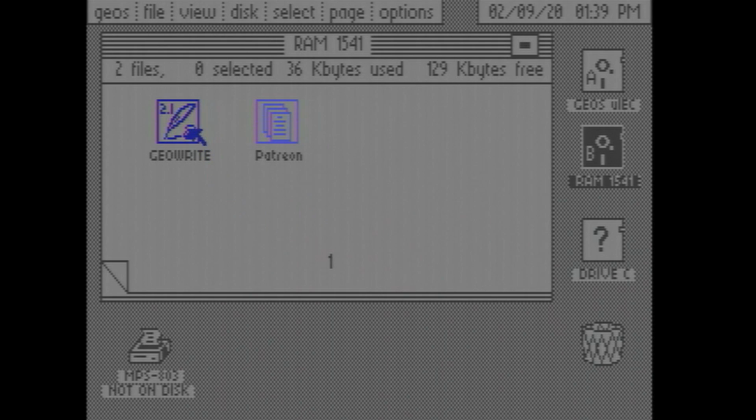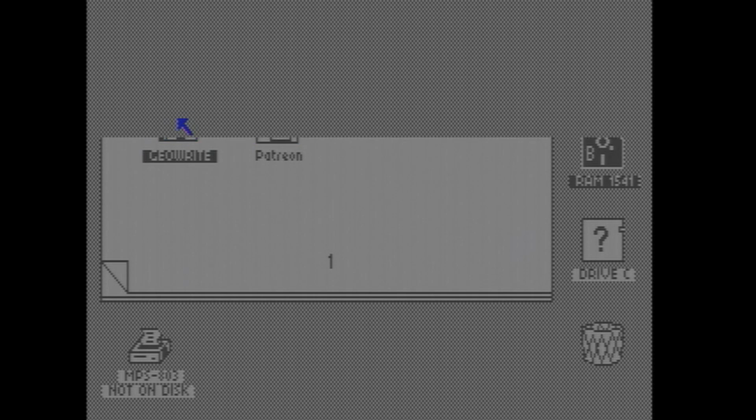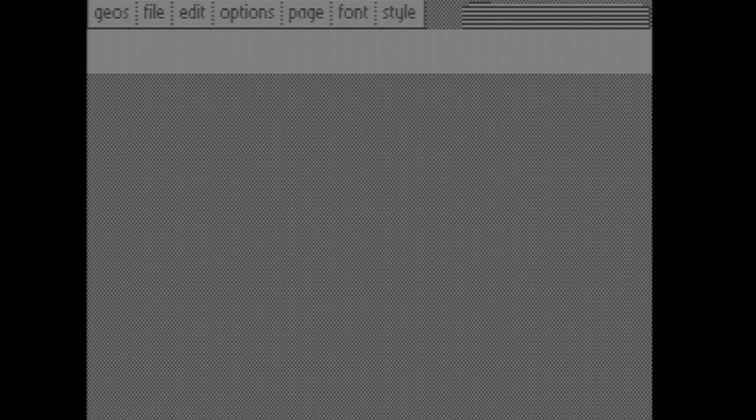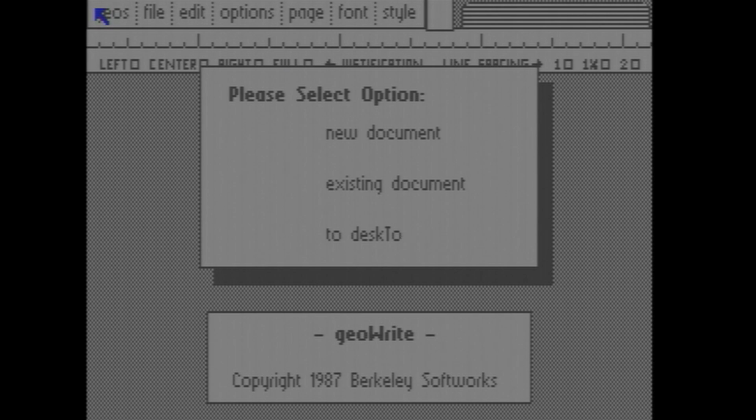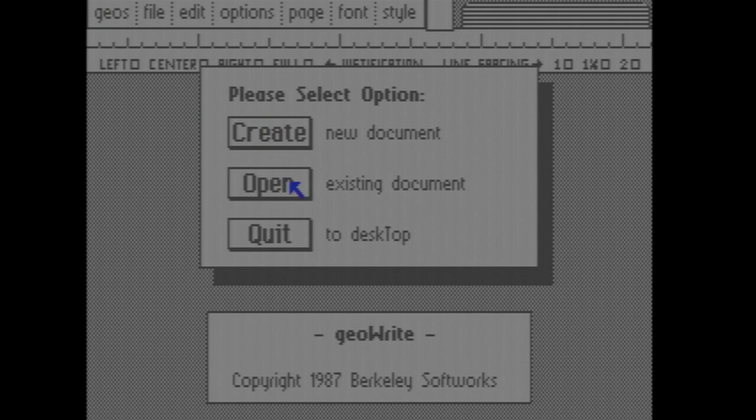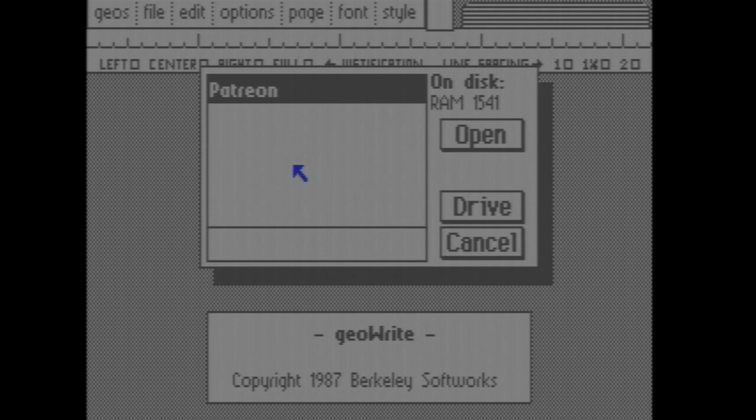Now let's launch GeoWrite and watch how fast this launches from RAM. About 8 kajillion times faster, obviously. Now we're going to open a file. There's Patreon.